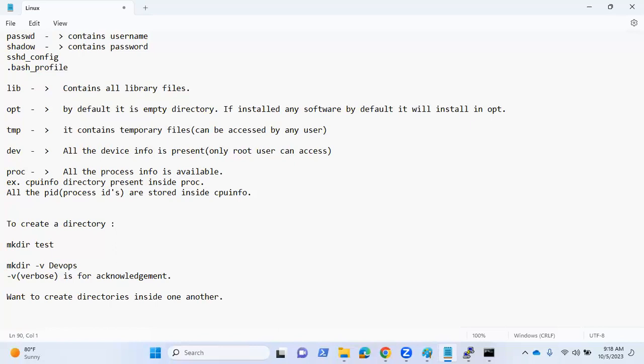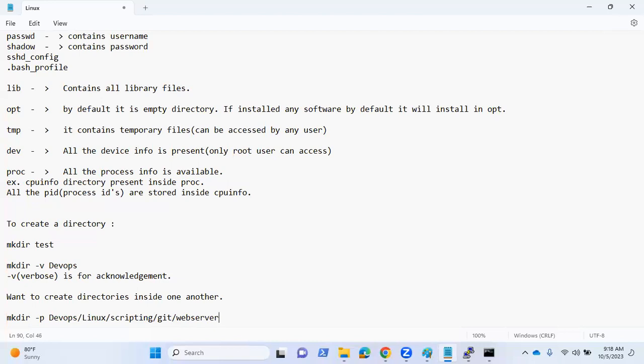So what you can do? mkdir -p, then DevOps/Linux/scripting/git/web server, anything.